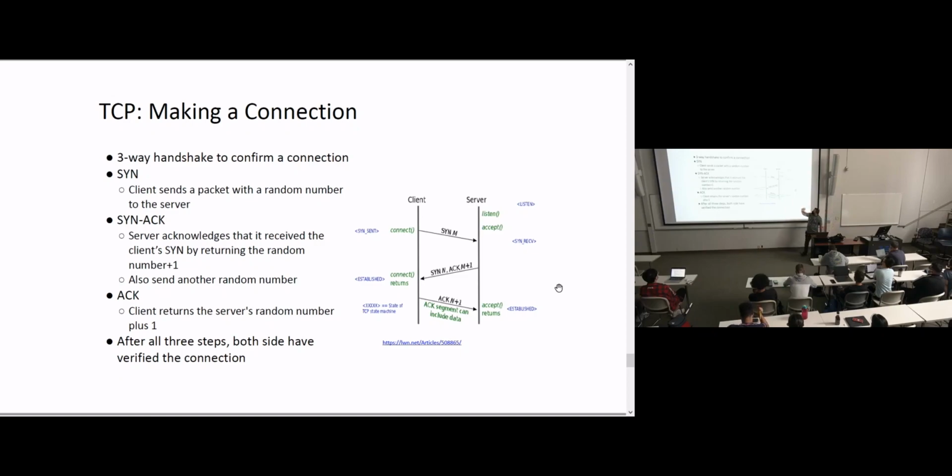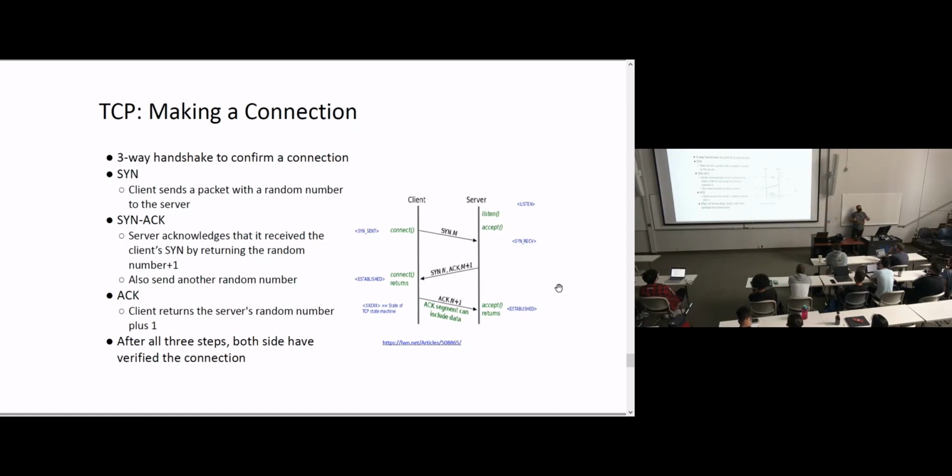So to establish this connection, TCP is going to do what's called a three-way handshake, where the client, which is going to be like our browser, is going to send to the server, whatever website we're trying to connect to, a sync packet, which is nothing magical, it's just a random number. The server is going to respond with that random number plus 1, some real tough math, and also another different random number. The client's going to do the same thing, take that random number, send it back with that plus 1. And at that point, we have established a TCP connection.